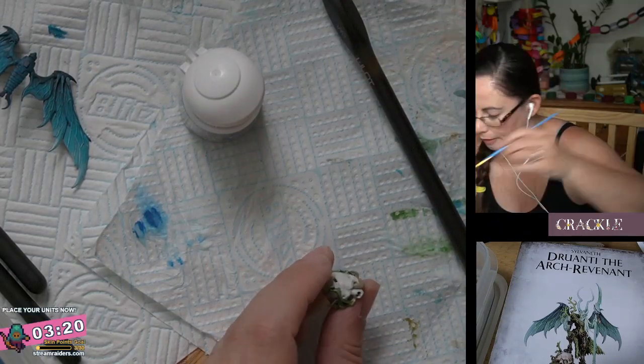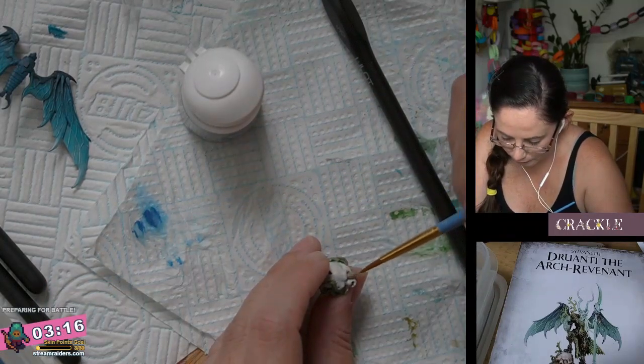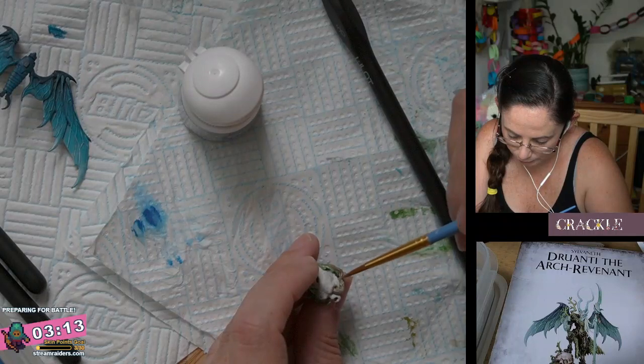These are a layer paint, but I believe they're like a contrast paint. So it kind of already comes pre-contrasty.